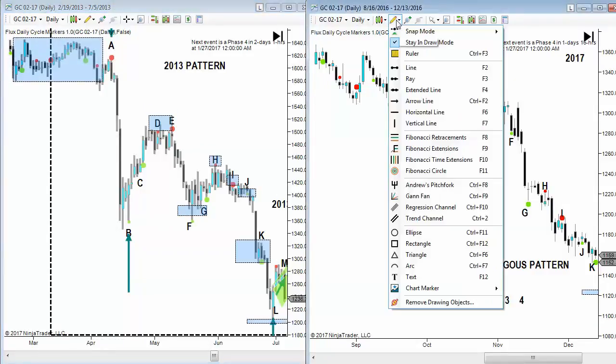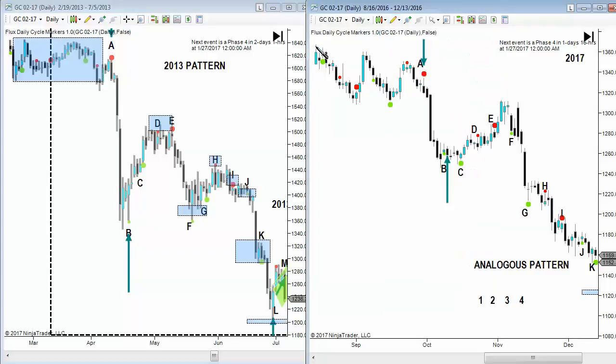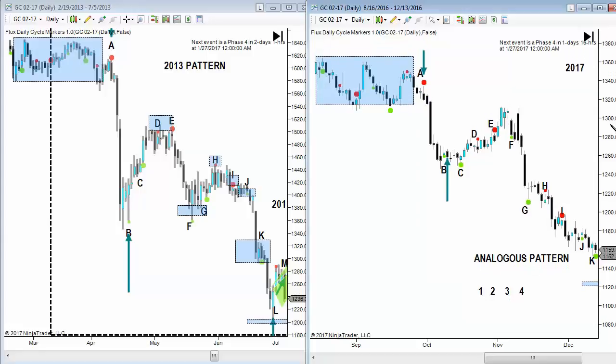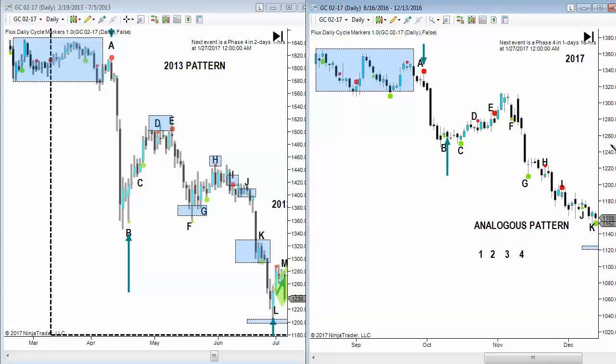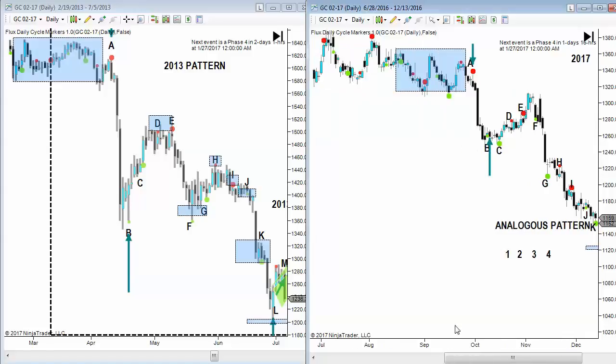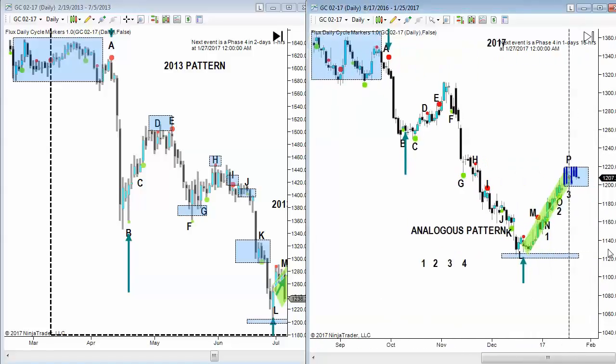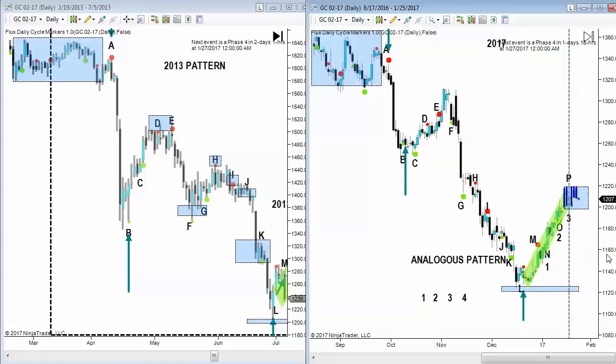And then on the right hand side, it's not too big of a stretch to see that in fact there's a very similar analogous pattern, there's that word again, over on the right hand side. Okay, so when you're searching for analogous patterns using the predictive software, using these Ninjatrader indicators for predicting what markets will do, allow your eye to see those kinds of things. And over a period of time, when you start to look for them, you'll begin to find them faster.